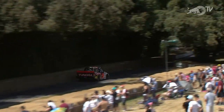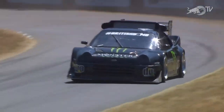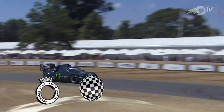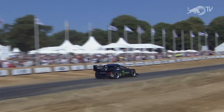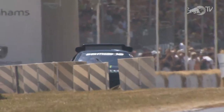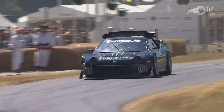You'll see one of those in the shootout later on this afternoon as well. You think: okay, a Craftsman Truck, 800-odd horsepower, supposed to go round an oval — probably not going to be that great up a hill. Standby to be surprised. Standby to be thrilled as well by Liam Durand — this car had a big off yesterday as the rear bodywork came apart, so instead of going for a time, he's going for spectacular. 600 horsepower, four-wheel drive, plus more than 600 horsepower in his Pikes Peak iteration.